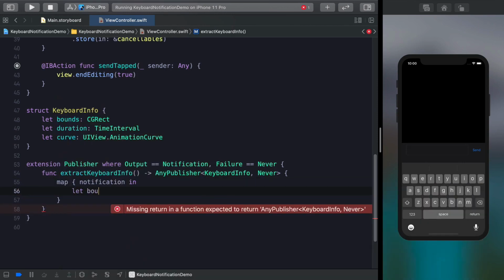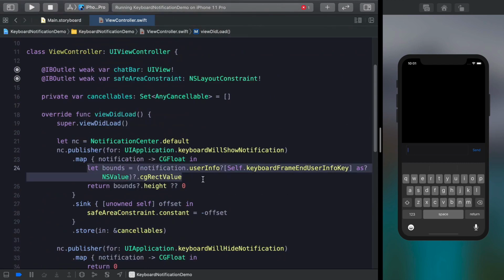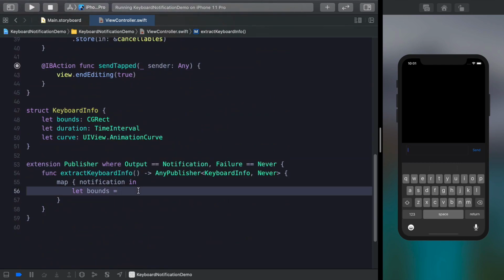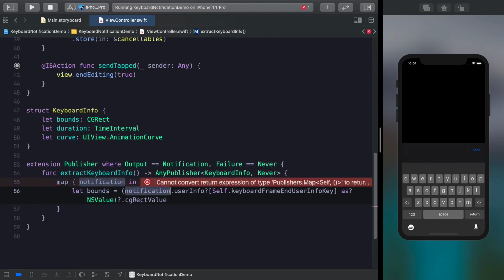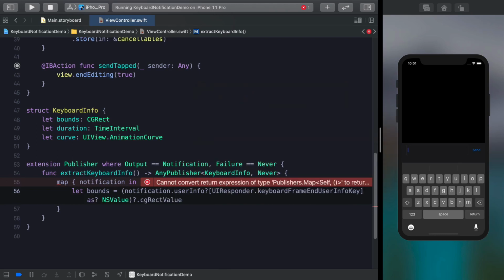And then we need to get the bounds, which we already got up here. So it's going to be the same code here. We'll paste that in. Now, the only thing different about this one is we can no longer use self here. This is actually attached to UIResponder, so we can use that instead. So at this point, that part should work. Now I want to do basically the same thing to get the duration.